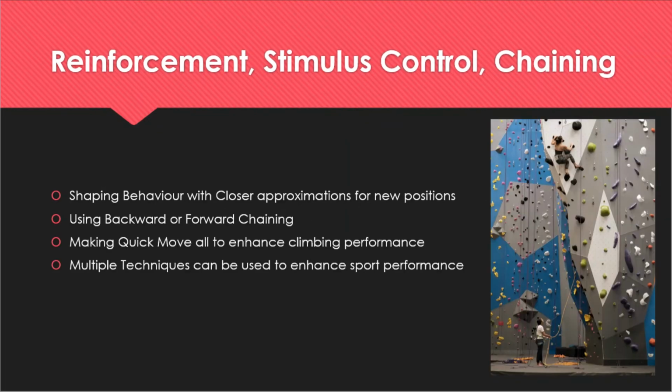When participants faced new awkward positions, they would shape their behavior with closer approximations. They used backward or forward chaining when possible, and practiced making quick moves to enhance their rock climbing performance. This study provides a good example of how multiple ABA teaching techniques can be used to enhance sport performance.